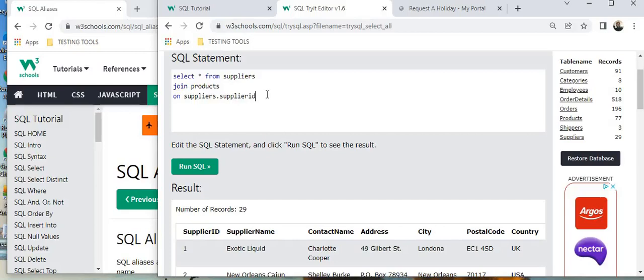So on suppliers.supplier ID equals products dot supplier ID. Again, the products database has a table in there called supplier ID as well. So on suppliers database, pick the supplier ID table and then join it to products database, join it with products supplier ID in there.